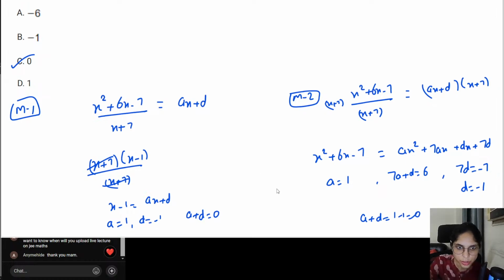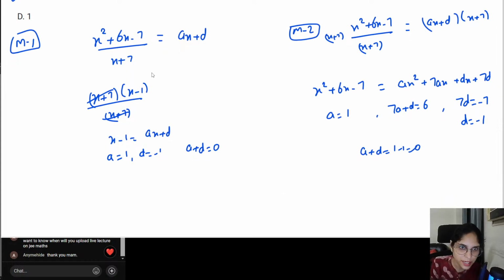You can try whichever you like. Over here factorization was easier, so you can use factorization. If factorization was difficult, you can use this method also, because then multiplication would be easier. 54.